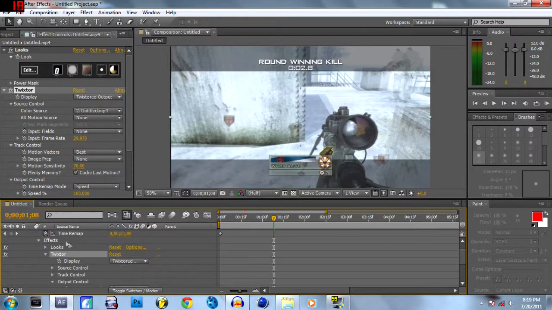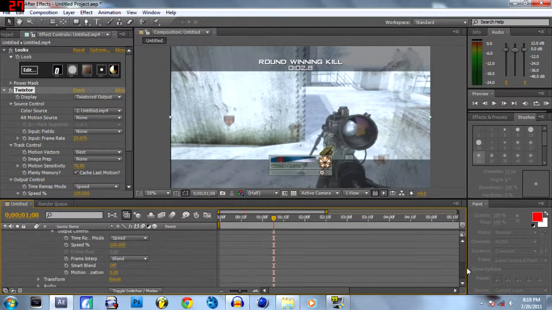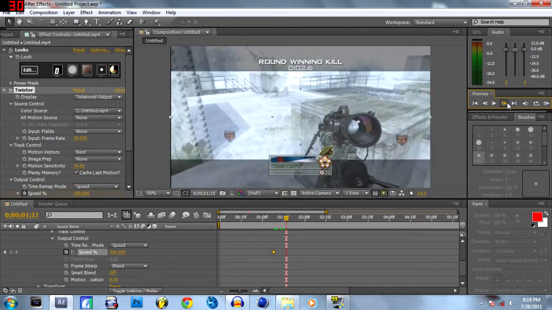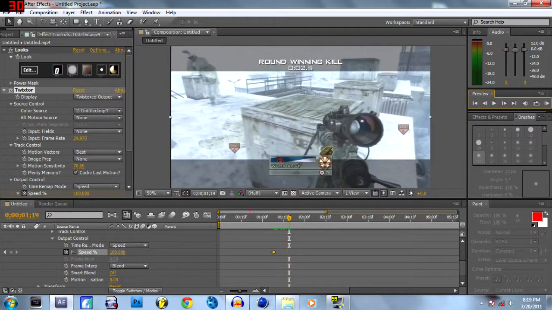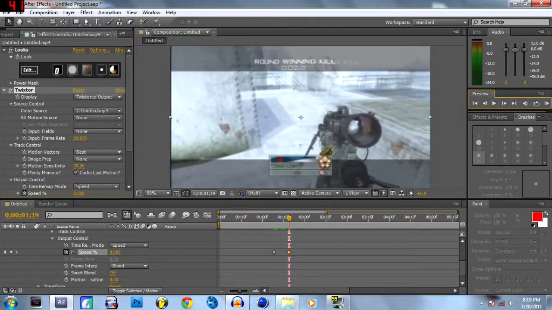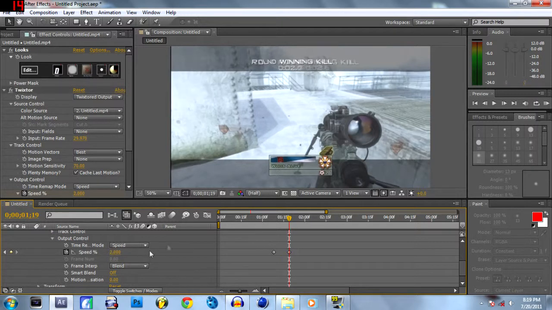And then you have to go to Layer, Time, Enable Time Remapping. And now if you use the little keyframes, you can go to 100 and then, let's say, 10 frames over, you can go all the way down to 2.